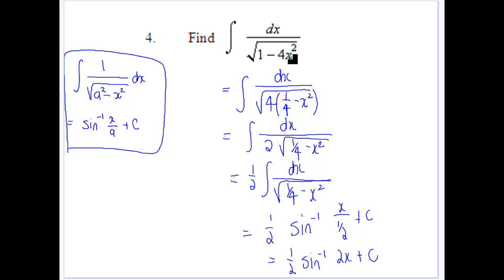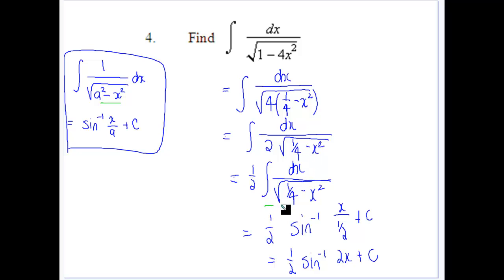This one takes a little bit more manipulation. Now notice we've got the 1 over square root of 1 minus 4x squared. Now that's a little bit different. Remember, when we integrate, we want that form: a number squared minus x squared. So it's got a number in front. So what I want to do is factorize that out. So it takes a little bit of manipulation. So you see, I factorised it here. So you've got a 4 outside of a quarter minus x squared, because I factorised it out of all of it. Now, the square root of 4 could be written as 2. So I can write that as 2 square root of a quarter minus x squared. And then I can take that out as a half.